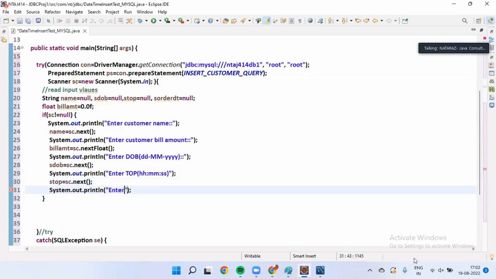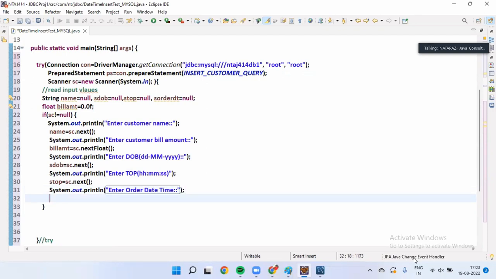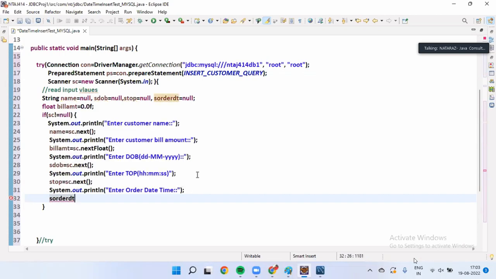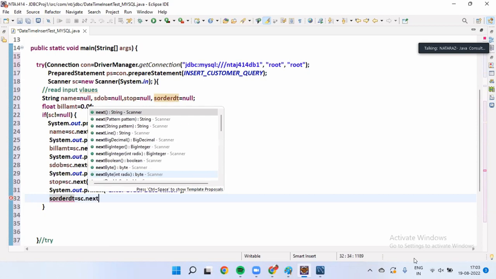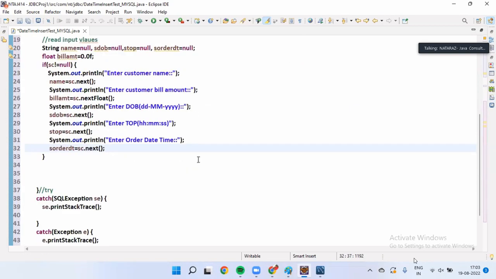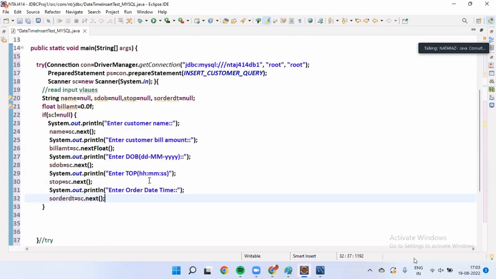Sys out, next one, order date, comma, time. Order DT is equal to SC.next, SC.next. But here, what is the format I am expecting, guys?